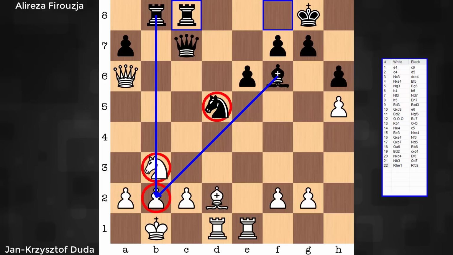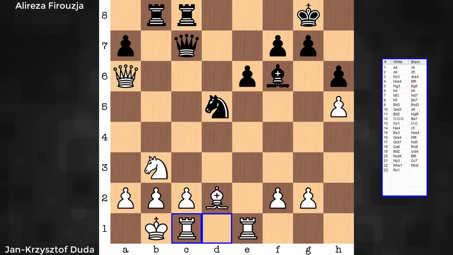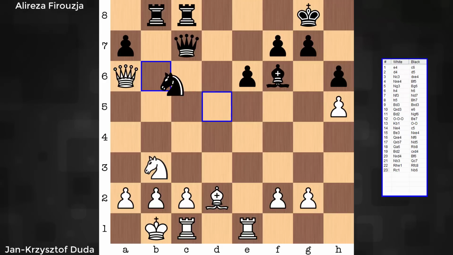So let's see how white tries to untangle. Also note there's some pressure on c2, so it's defended with Rc1. Never a fun move to make, going from an open file to a closed file to simply babysit a pawn. But here we are. That's the position white finds himself in right now. Babysitter mode. Okay, Nb6. If you thought the knight on d5 was a pest, wait until you see him on c4.